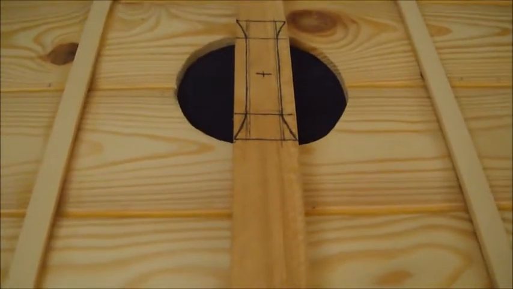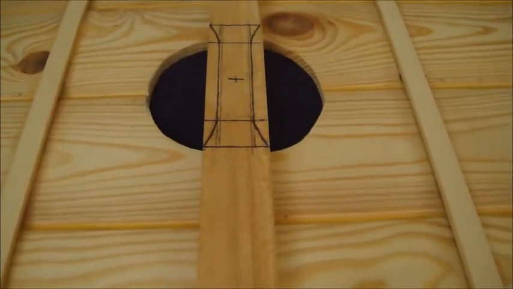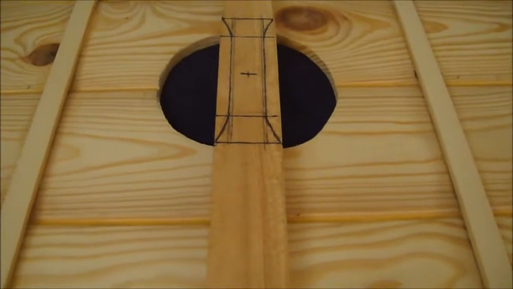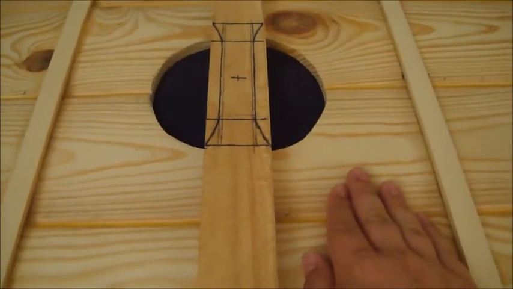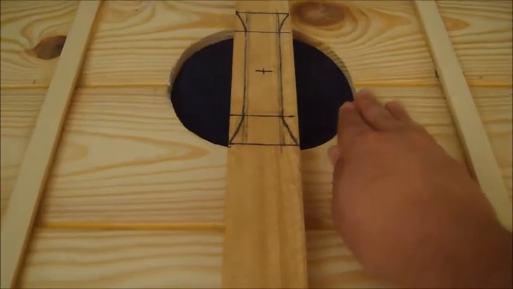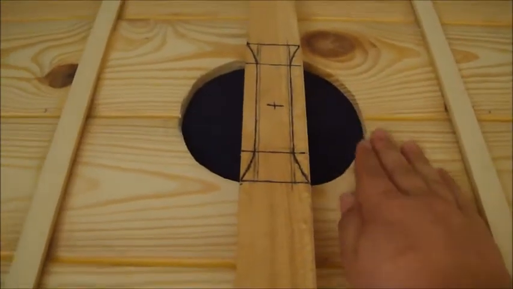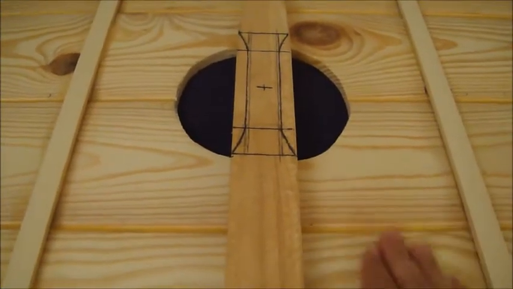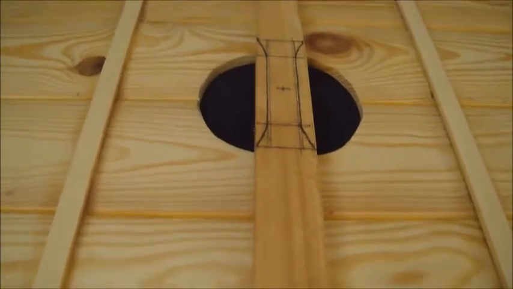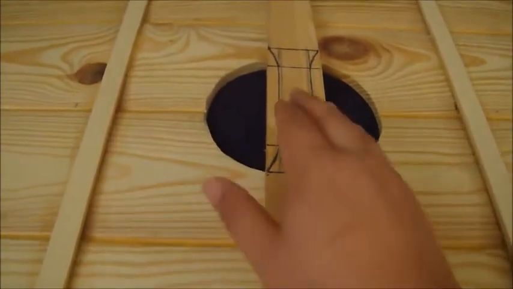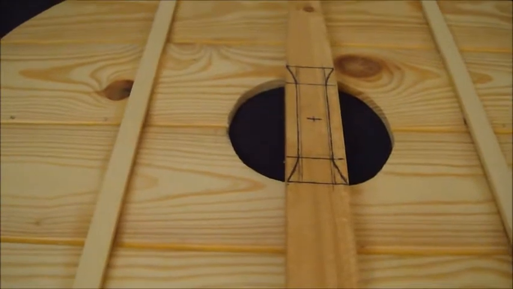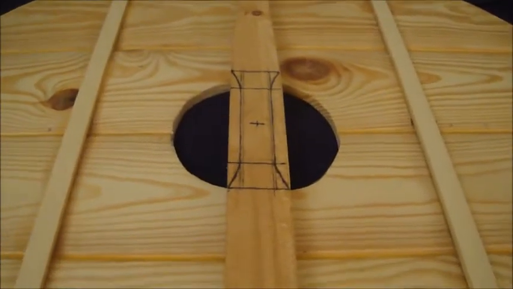That about settles it for the woodworking in this project. If you're going to make a wood boss for the hole here then that's obviously more woodworking, but we're going to move on to doing some stuff with some metal and some cloth or fabric. Once you have this all shaped up we can move on to making the boss and facing the shield.